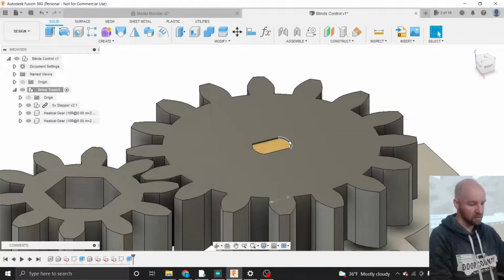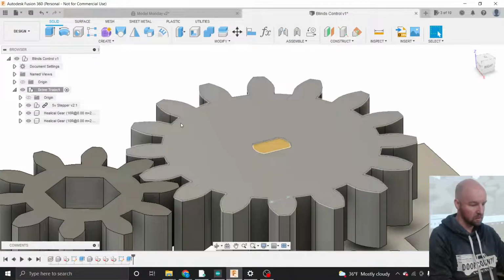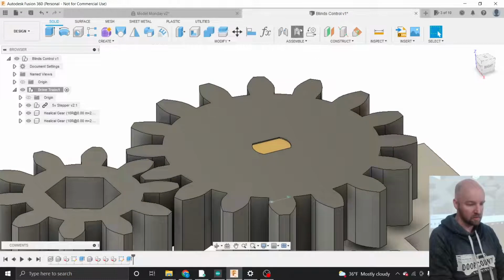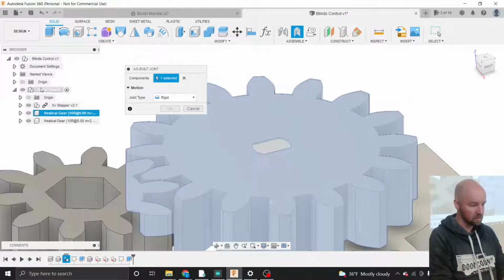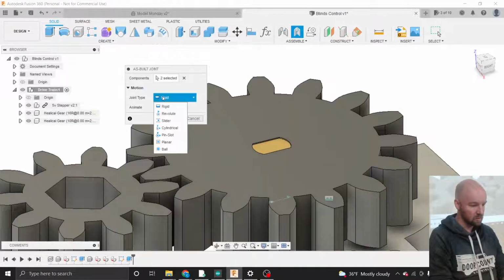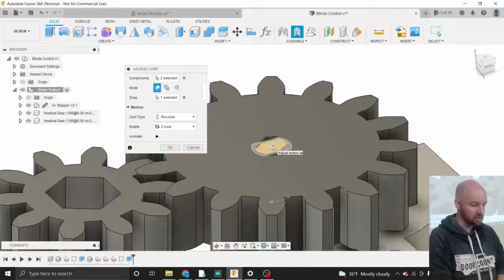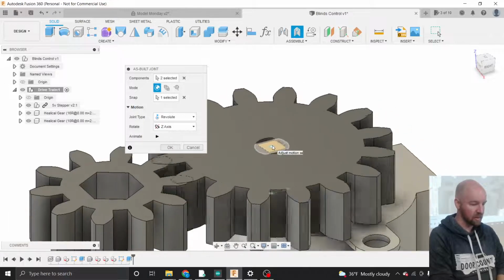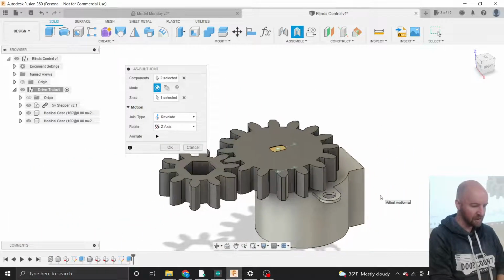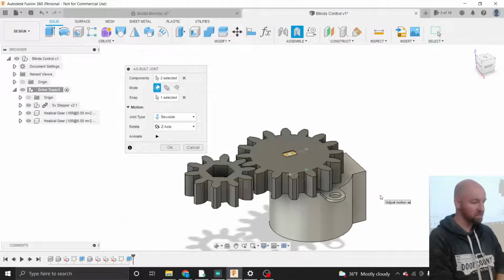Oh, that is not what I want. Oh boy, alright, I gotta do the whole thing again. Revolute. There we go. If I hover over that face of that motor shaft, it knows where the center is apparently. And I just click to place that point, and now my gear's moving around in circles, which is good.